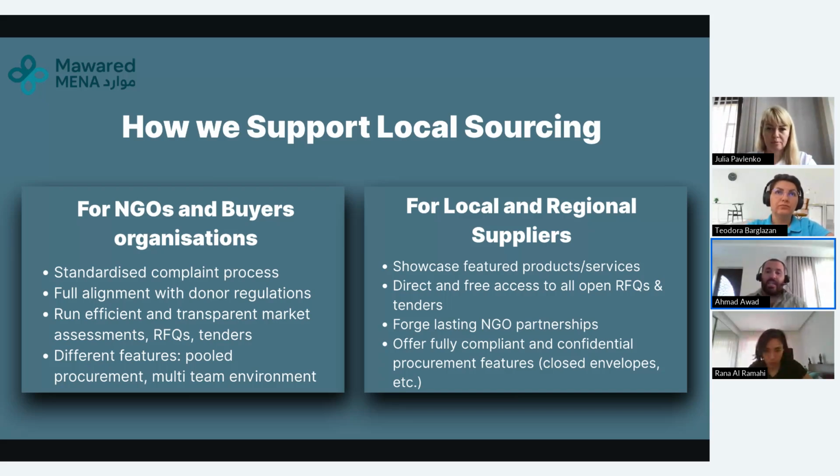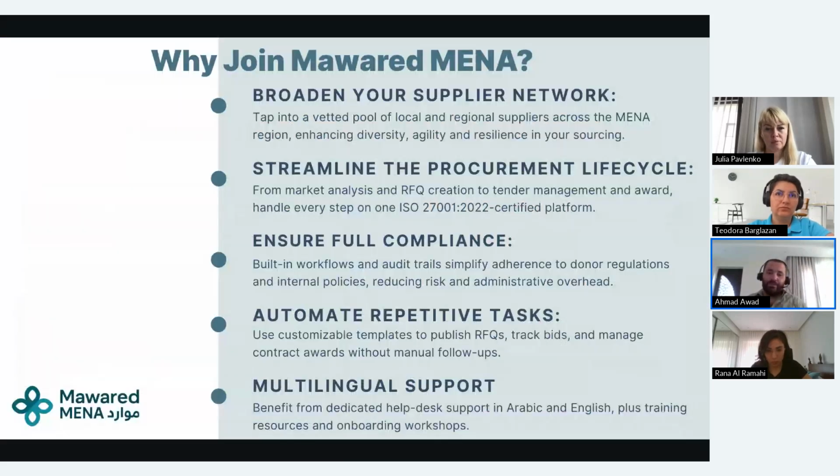It provides a sense of transparency for local suppliers, for example when they participate in a closed envelope tender, knowing it's a fair process for everyone participating. Also for the suppliers, we have a dedicated team who can help with capacity building on how to work with NGOs. Next slide.